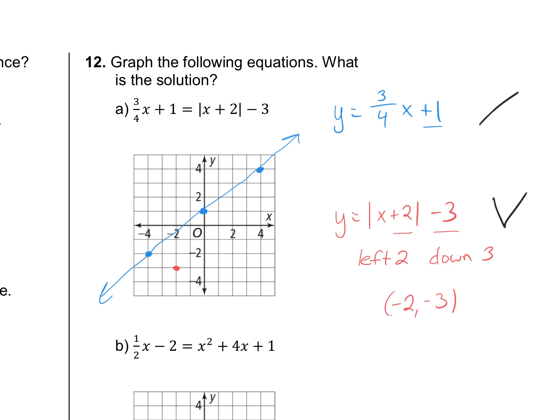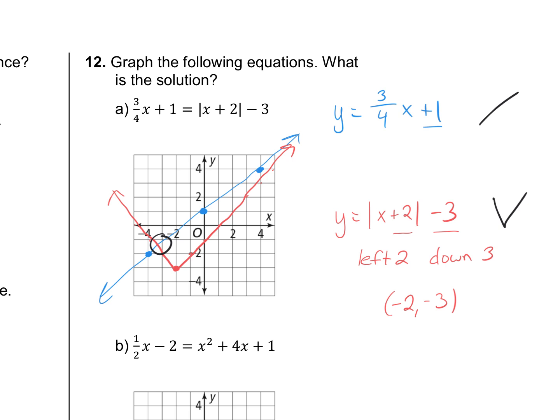How do I get all of the other points? Up 1 over 1. Right, we want it to look like a V. So we're going to go up 1 over 1 in both directions. How many solutions do I have on the graph? 1 right here. Is it nice? No. If it's not nice, all I want you to do is circle it. Okay, on the test tomorrow, they are both nice. So you can use that to check yourself. You know they're supposed to be nice, so double check.